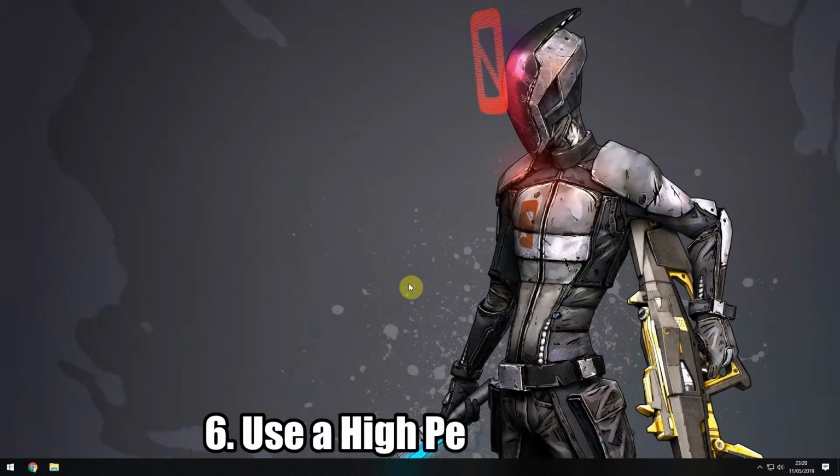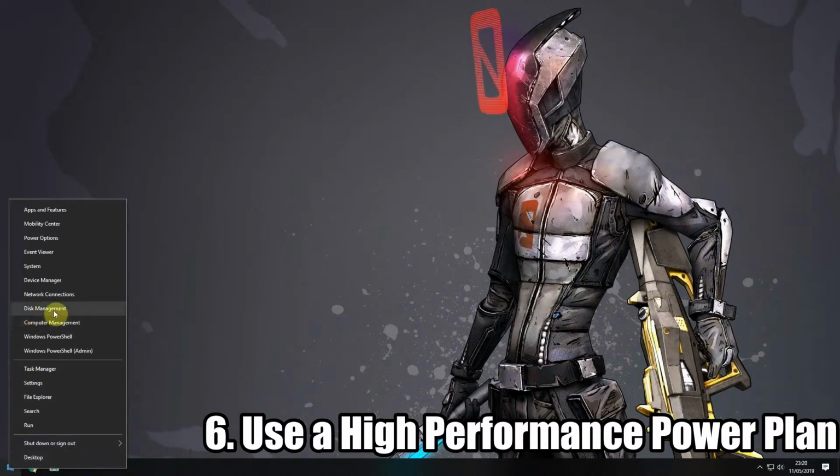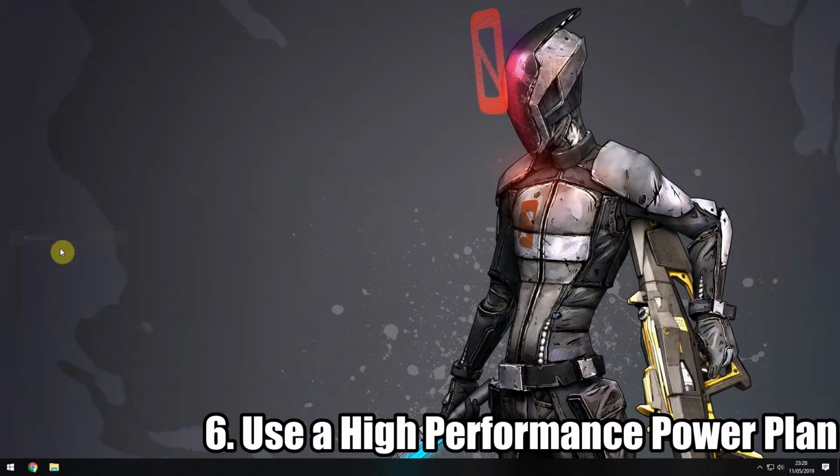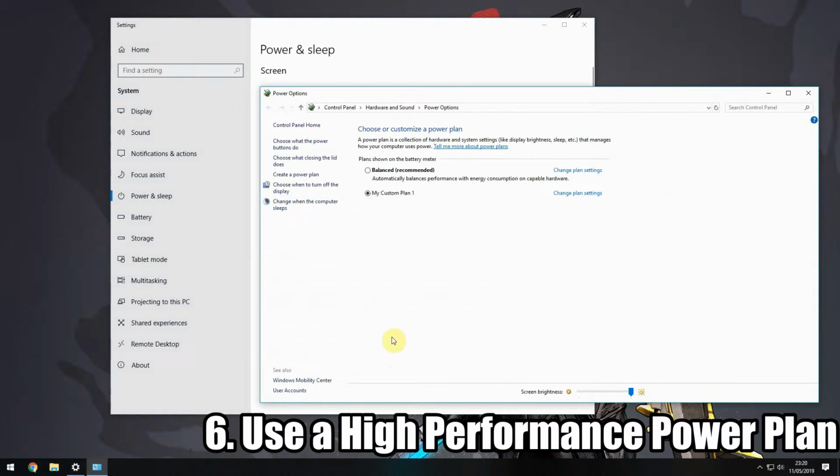One more option is to try to use a high performance power plan. So especially if you're on a laptop, right click on the Windows button, then go to Power Options, and then select Additional Power Settings. Here you should choose High Performance Power Plan. As you can see, I don't have it here because it was not available in my case.